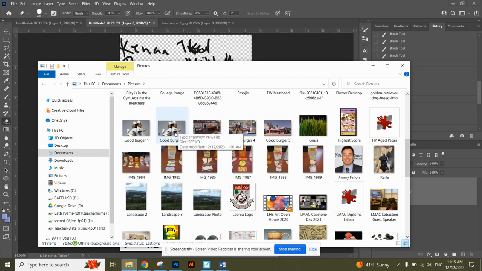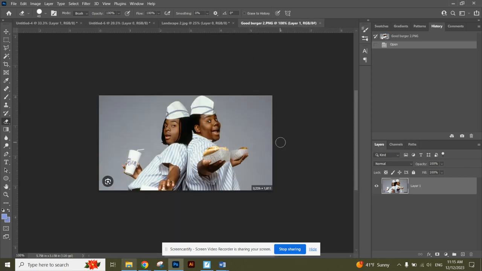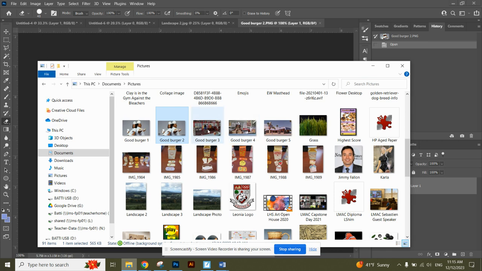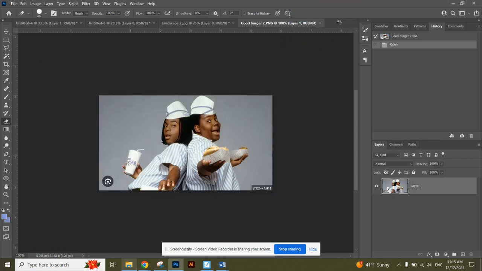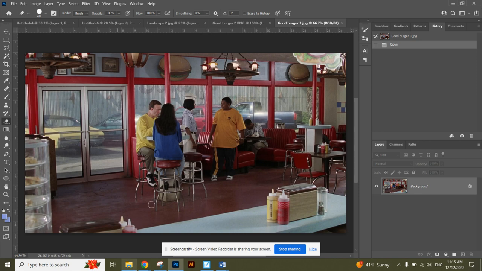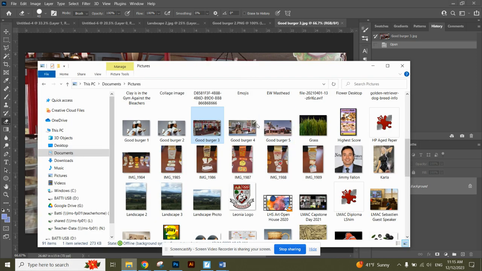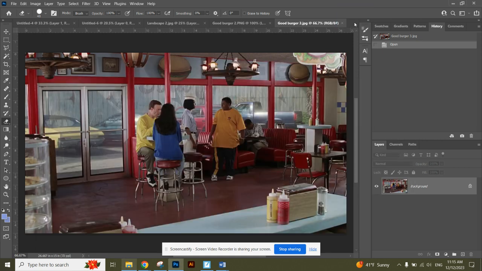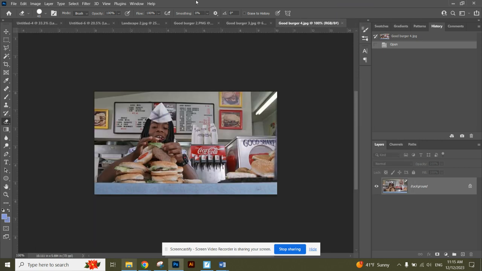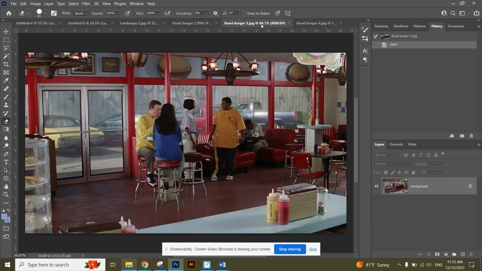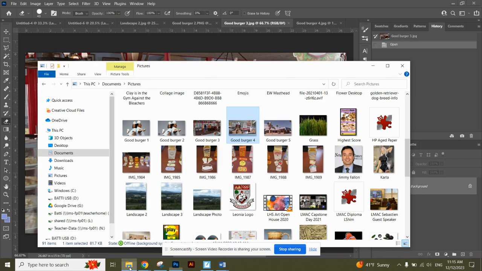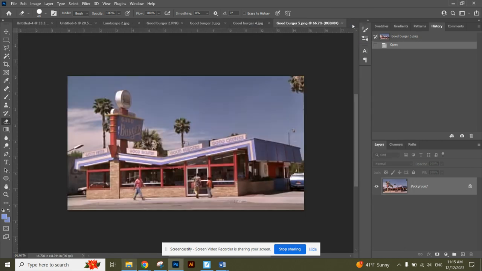Okay. So I'm going to open all of these in Photoshop just so I have some options of different things to choose from. And I thought I could use different backgrounds rather than just the boring gray. That one's the inside of the Good Burger. Well, the thing is, I figured if I used the bigger version of them in front, I could cover that. So that's something I'm considering. I just picked a few so I have a few options. And I chose the outside of the Good Burger too, just to give me some options.